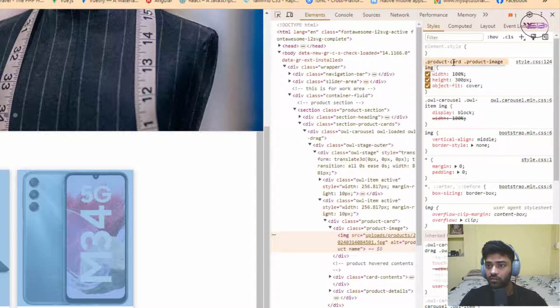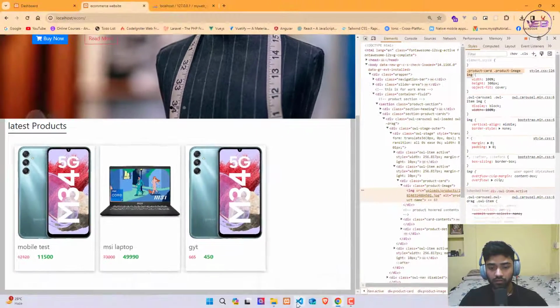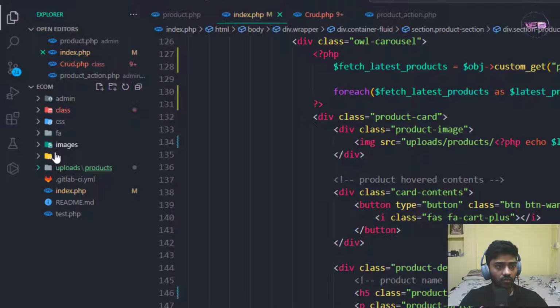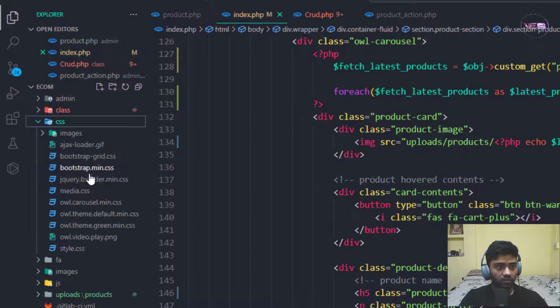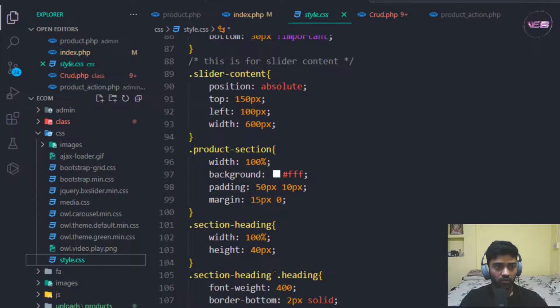Okay, I'm going back to my CSS line, which is 124. So I minimize and go back to my CSS file, which is style.css, and go to line number 124.